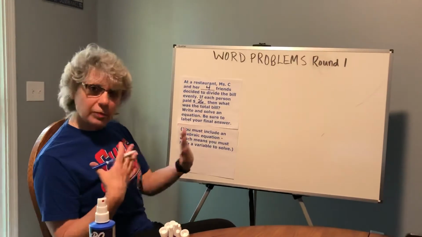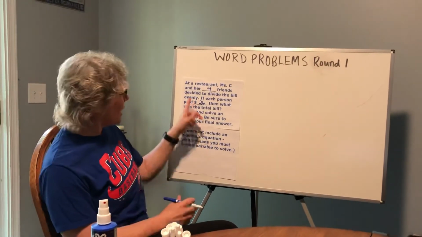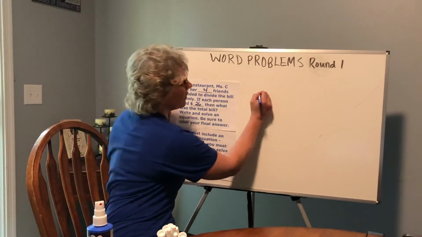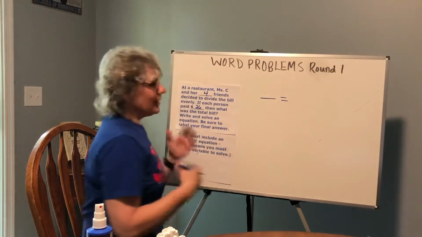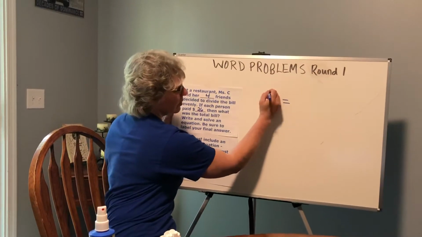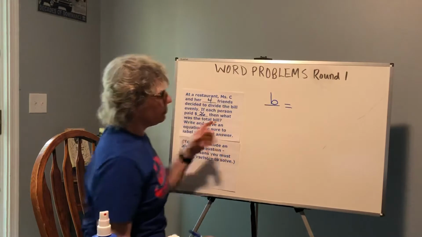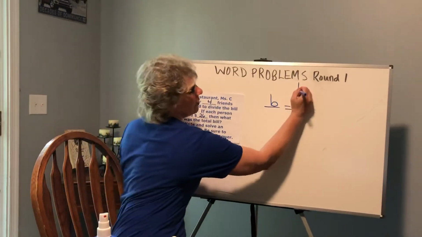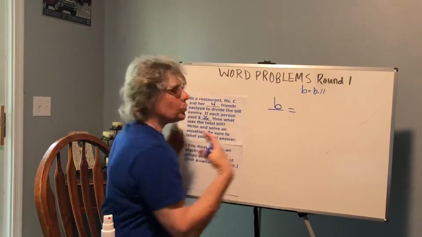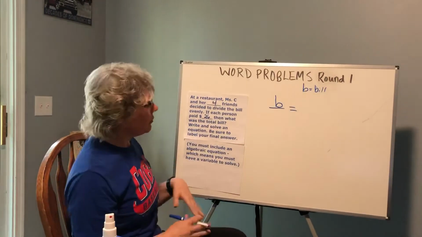So we want to talk about dividing a bill evenly. And right there, there's a clue word for us. We're going to divide this bill. We don't know what the real bill was. So that's what our variable will be. B for bill. And we've done this a number of times in class. We've told you to write what your variable means so you know what you're looking for.